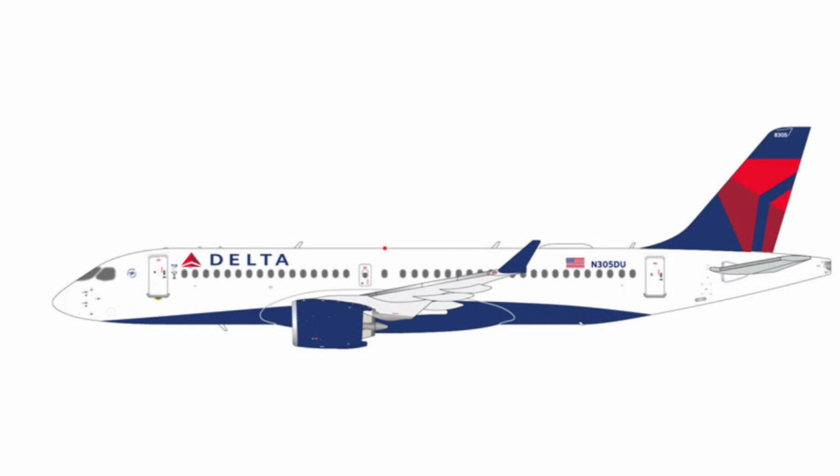So this is a pretty nice model. This is in the 1/200 scale. The other planes were not in the 1/200 scale, but this one is, so this is the only plane in the 1/200 scale in this video. But this plane is pretty good. Delta is a really good airline. I already have a Delta, so I'm gonna try to see if they have another one. I know they do have a 220 in the Air Canada livery, also known as Trans-Canada Airlines. So I'll try to see that, but I already have an Air Canada, so maybe they'll have a different airline. But that is the plane.